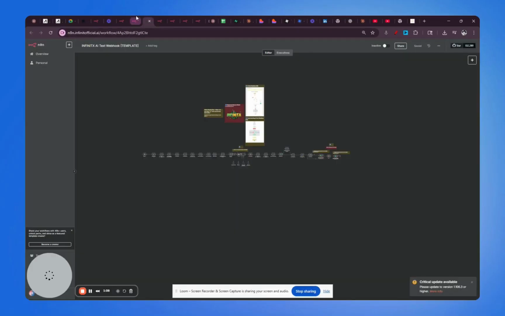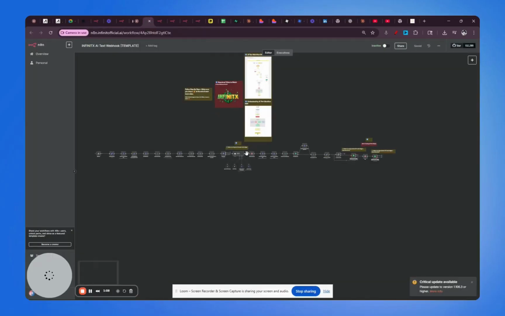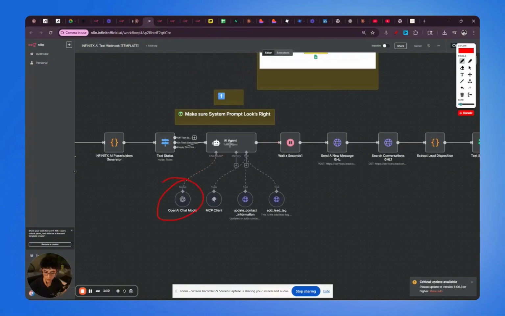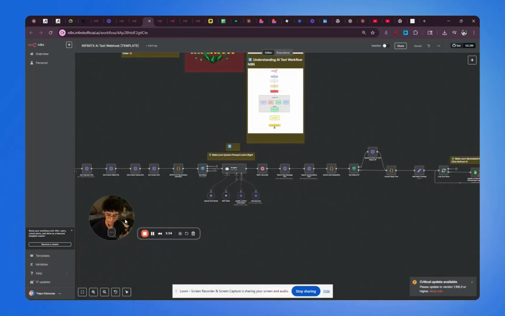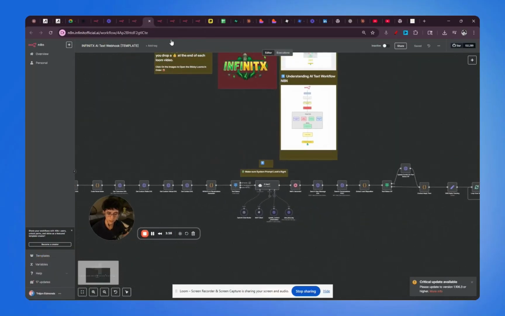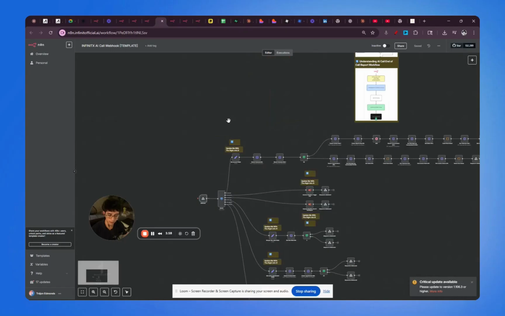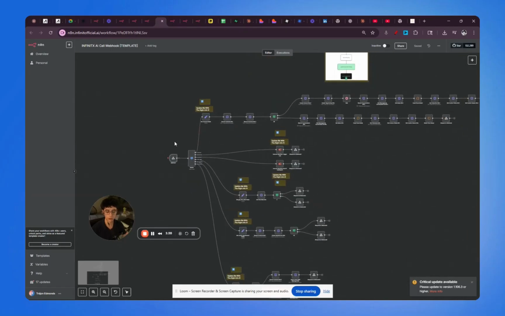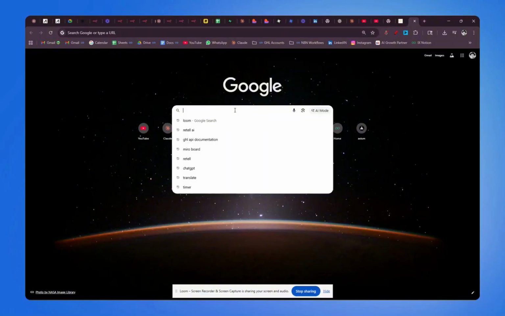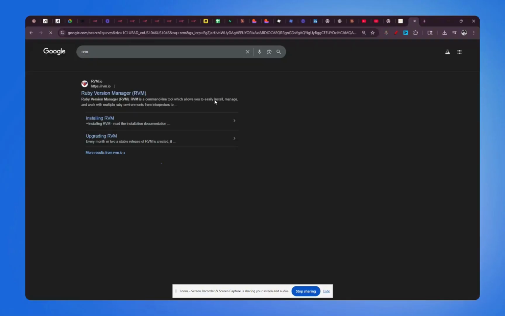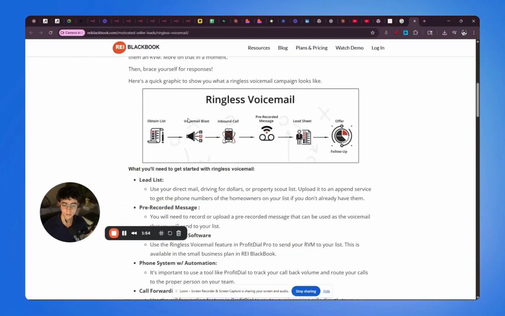Other than that, other costs come from the OpenAI key that your agent is using. Every reply, the AI is going to be charging you some pennies. Same with the Retell AI agent that we have here. Whenever someone calls the number that they are getting the RVM from, and if you don't know what RVM is, it's just ringless voicemail.